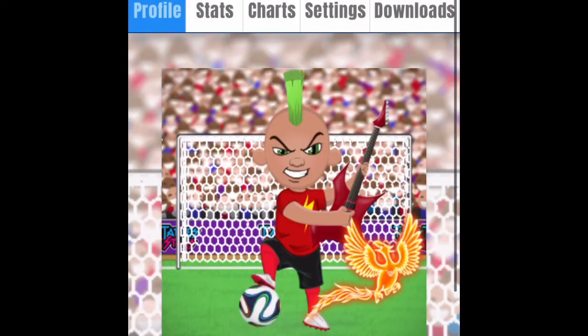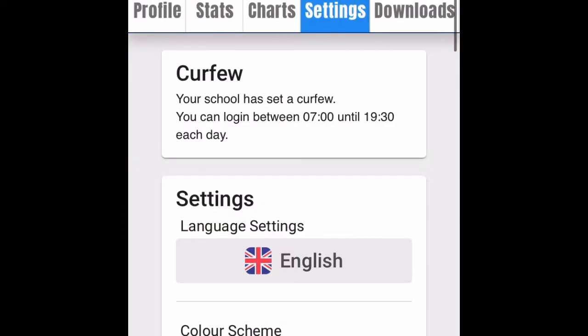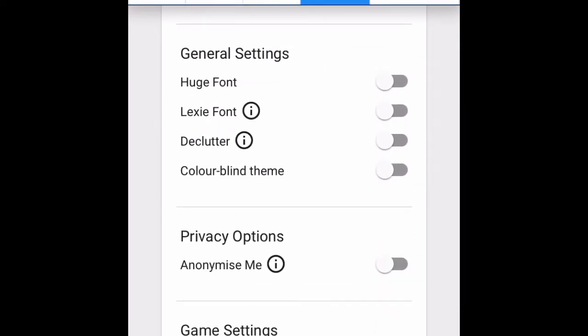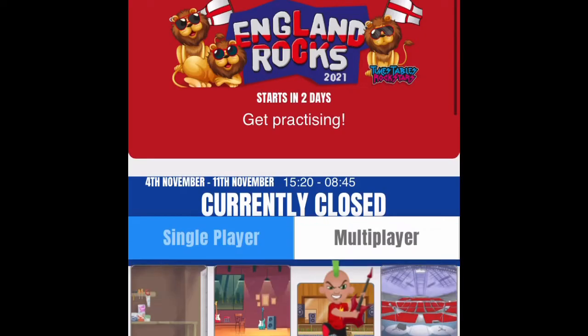By the way, guys, as you can see, I do have quite a lot of coins. Let me show you which mode not to go on in your settings. It is called Declutter. Don't go on that mode, guys, otherwise you'll have trouble with studio, garage, and every single game in TT Rockstars.